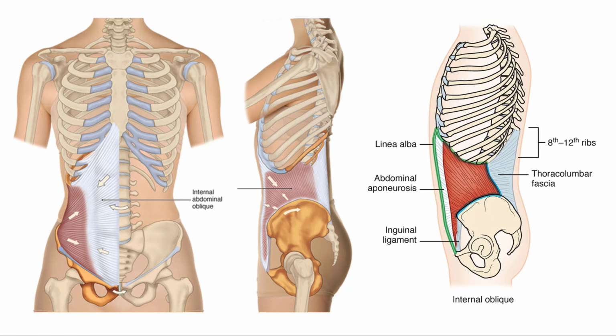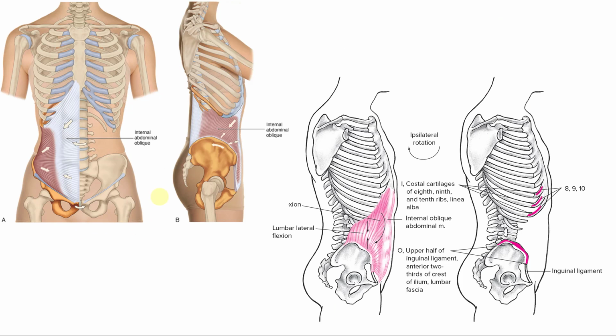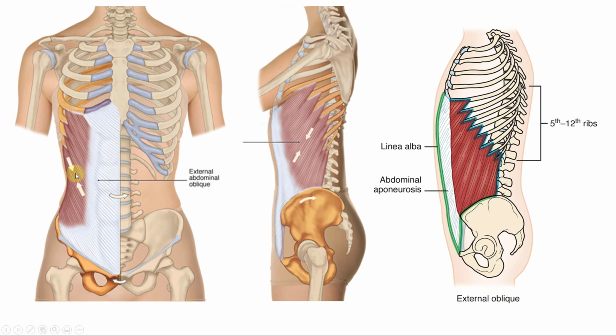We start looking at the internal oblique, and you can see that the internal oblique is, again, an anterior but mostly lateral muscle. It also has its connection in the thoracolumbar fascia. It does trunk flexion, it does trunk rotation, it does lateral flexion. It has its movement in all three planes. And then its complement is the external oblique. And you can see that it also does rotation, does lateral flexion, and it also has a lateral component.